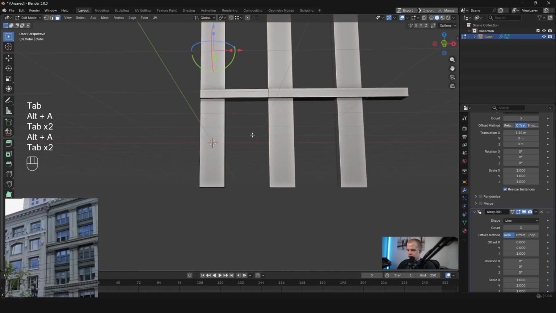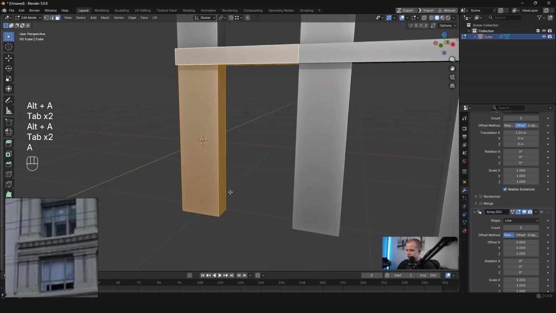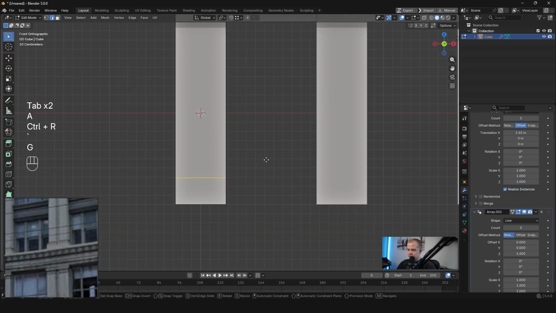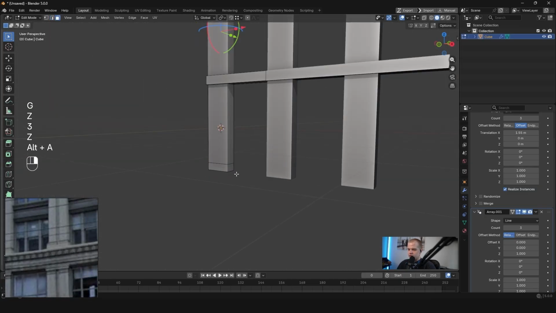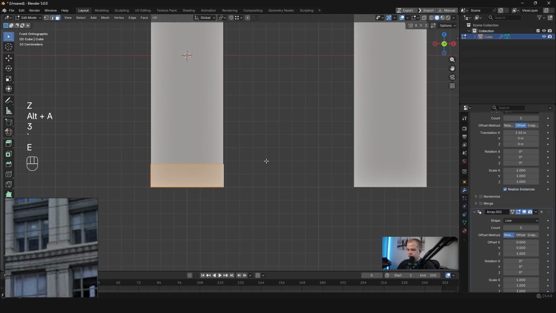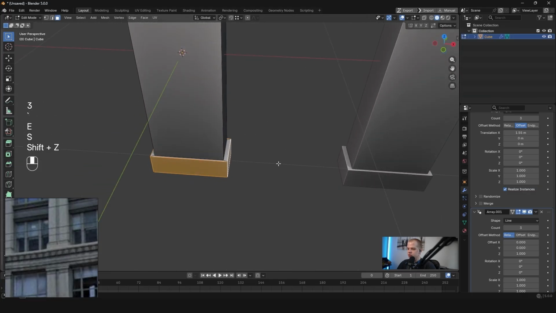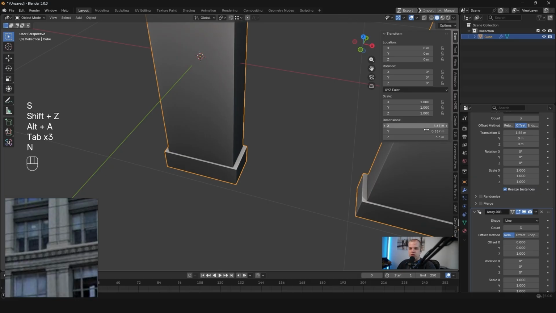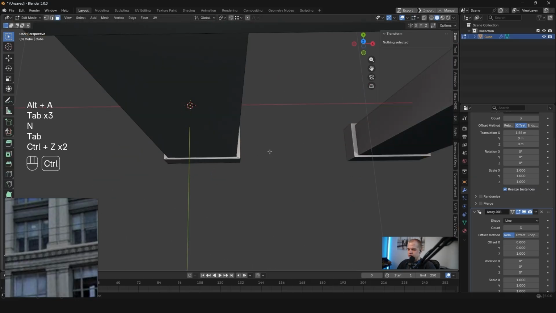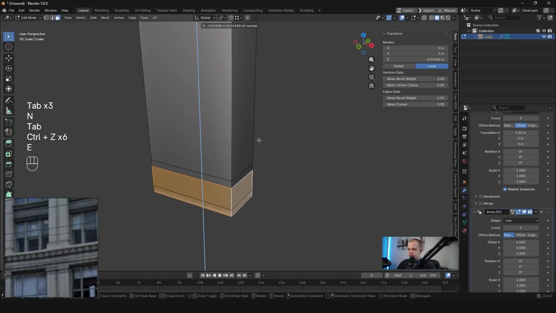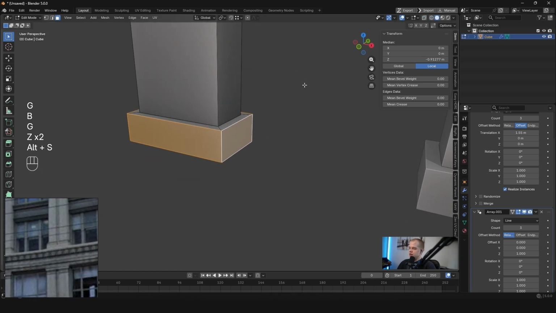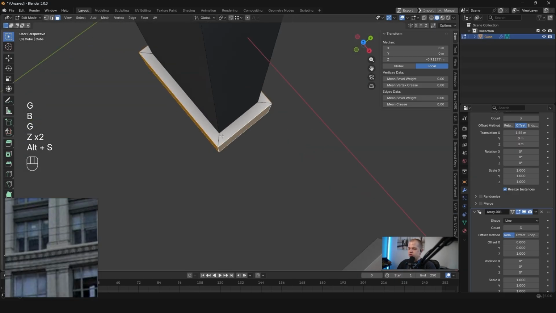And what I want to do now is have this little bottom bit, because I think it goes out a bit further. So let's drag it down to there, and then we can just take this and go extrude, scale, Shift Z. Okay, and once I've done that, I'll see that now. Oh, interesting. I thought I had my scale not set correctly, but what I think it might be is we can just use Alt S instead of scale, and you see now that gives us an even transform.